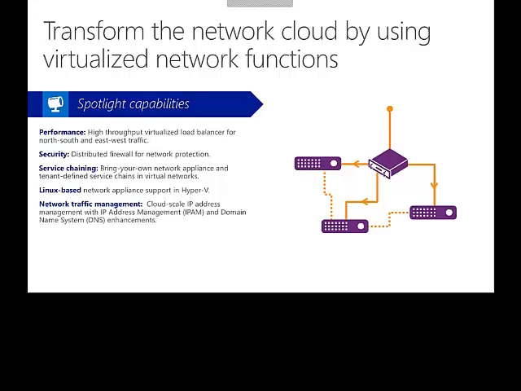We have the concept of a distributed firewall, so you can create a firewall and apply those changes across your entire data center. We now are going to support service chaining. And service chaining essentially allows you to create a traffic flow for end users. So let's say you have somebody connecting over the public internet. We want to first make sure they go through a VPN, then through a firewall, then through a gateway, then to a different server. We can design that traffic flow and enforce it so that those customers get connected to the correct networking resources in the correct order. We, of course, support our Linux-based network appliances, and we continue to enhance our traffic management as well.